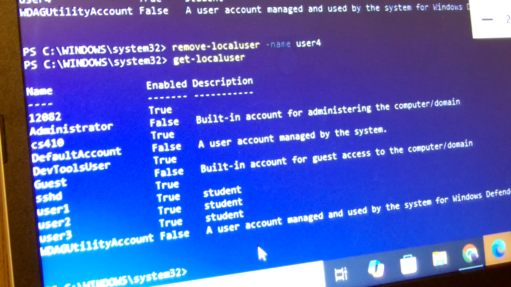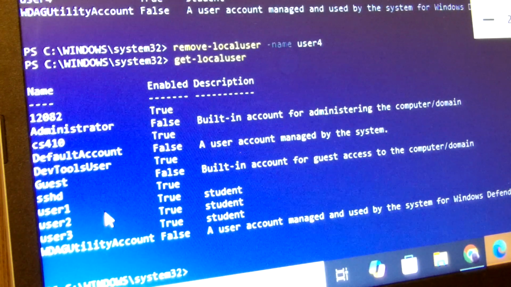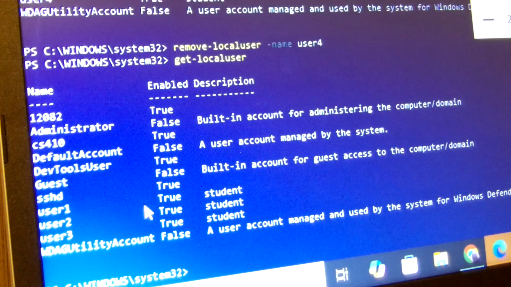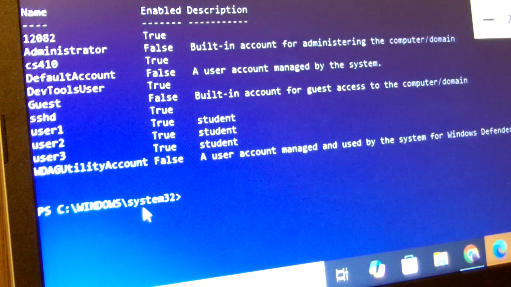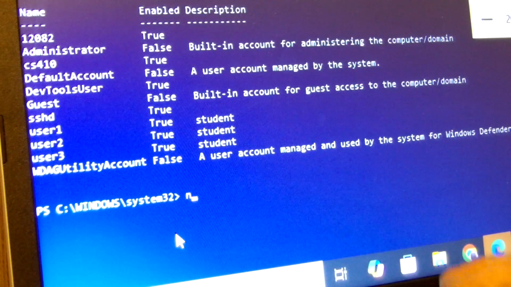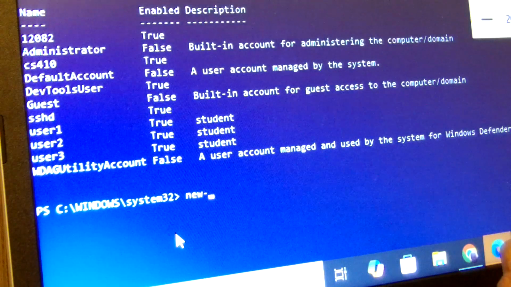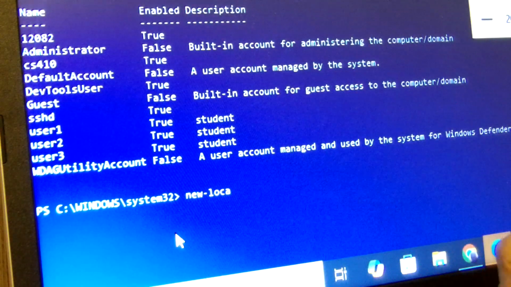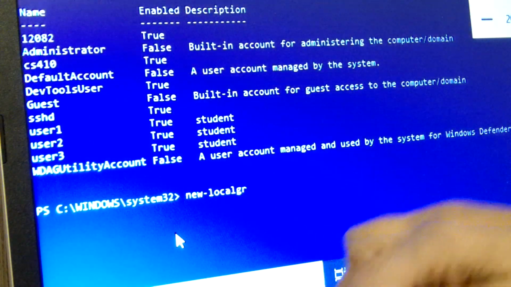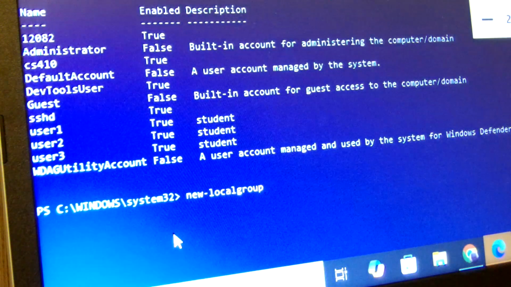Okay, this is about users. Now if you want to create a group, you write New-LocalGroup.